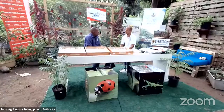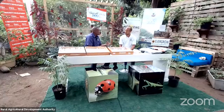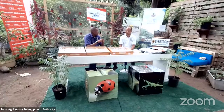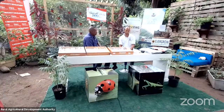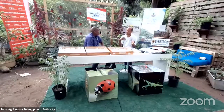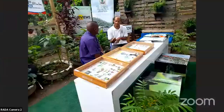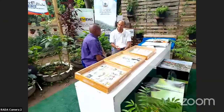And economy. But another thing too, it will also help us as officers to identify some of the pests that are actually in these areas just the same. So it will be a win-win from everybody's aspect. And also it gives you a guide as to how we deal with the pest situation, so it helps not only this but other sectors.